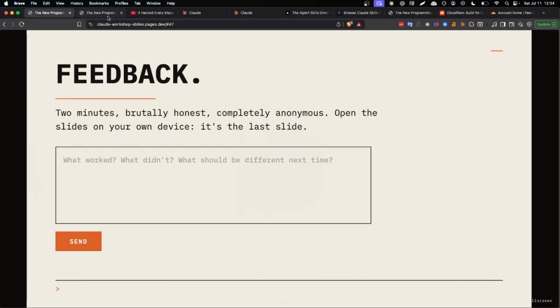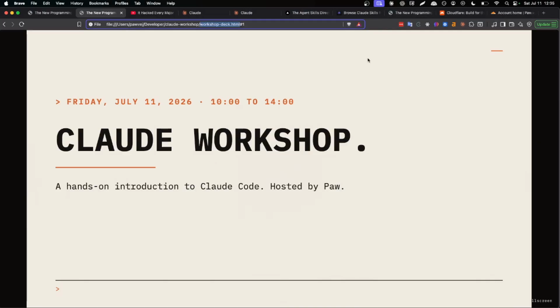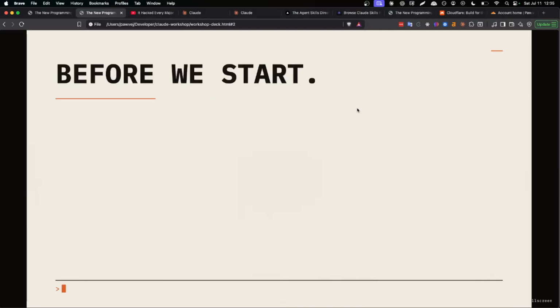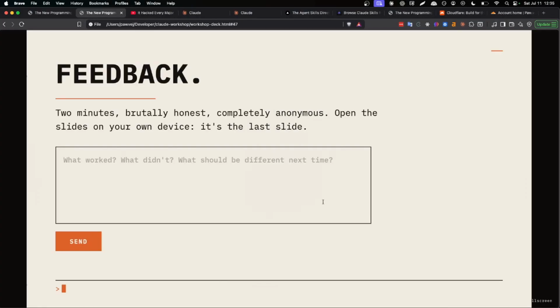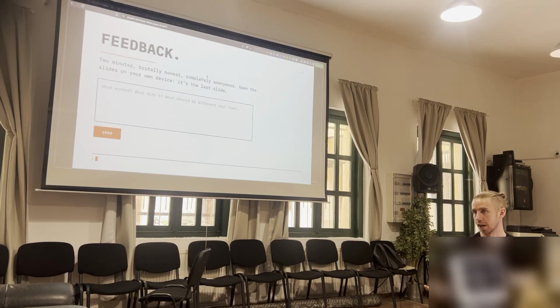And this last page, of course, would not be possible. If I do it here, nothing's going to happen because this is just my local file. But if I put it in the actual working one, then it will happen because I also connected it to my email tool, which is also already set up. So you do need to make different connections, but because I know how to do it very fast, I can just do it.